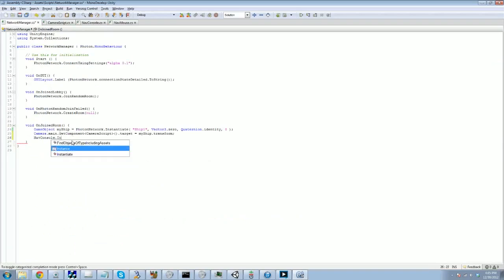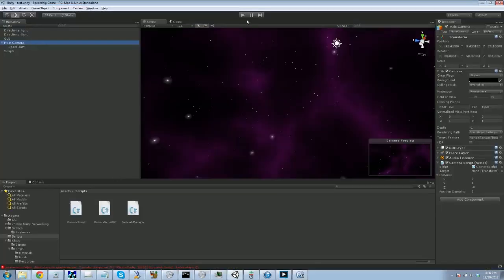So I can just do this without finding, without doing a get main or anything like that. I can just say NavConsole.instance.shipMovement is equal to my ship.GetComponent ShipMovement, like so. And that, I believe, should get us back to where we were at the start of this demo.